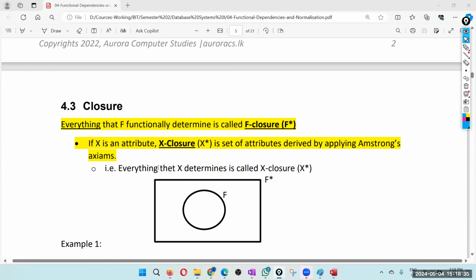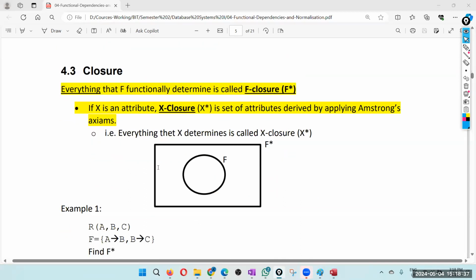Right. So now we look at another concept called closure. The closure. So what is meant by closure? So now we try to build it as a theory or abstract concept. These functional dependencies. So if X is an attribute, X closure, which we represent as X star, is the set of attributes derived by applying Armstrong axioms.